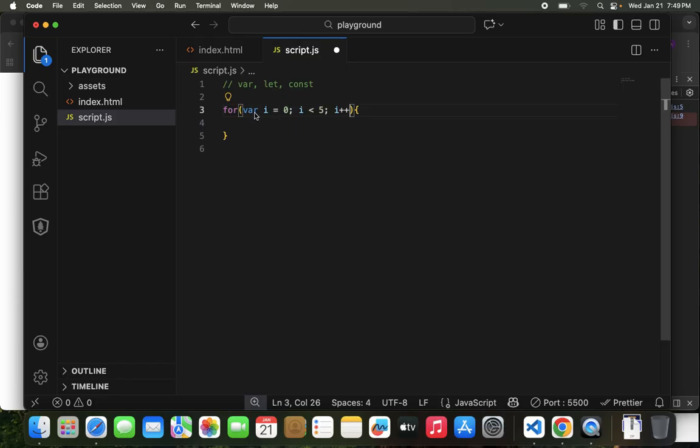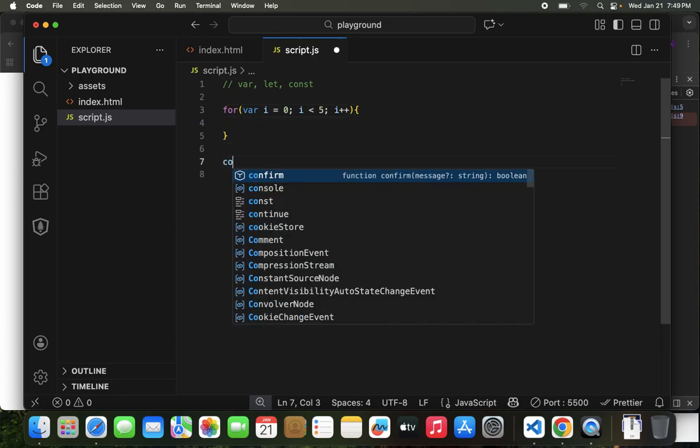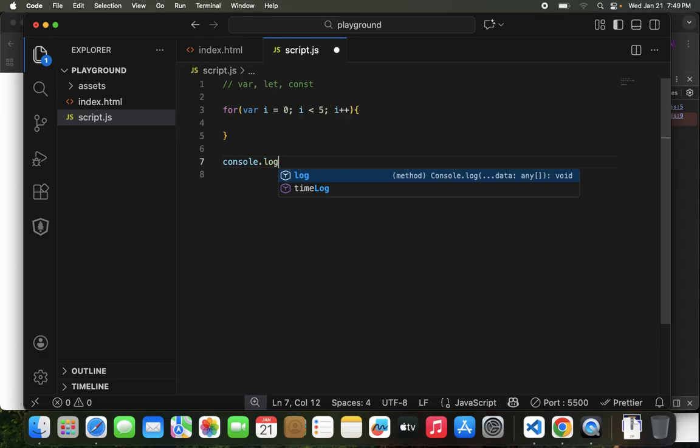Now, I have this iterator, and I've set my iterator variable with this condition. I'm using var. Now look at this. If I come outside of it and say console.log i, pay attention, I've declared i with the var keyword. If I save this, let's see what happens.